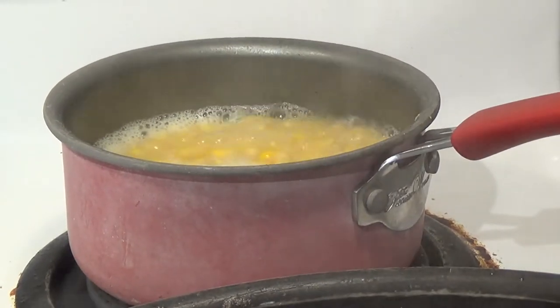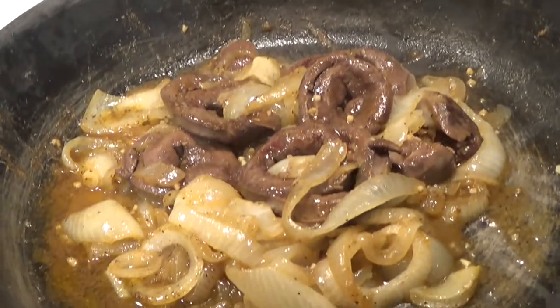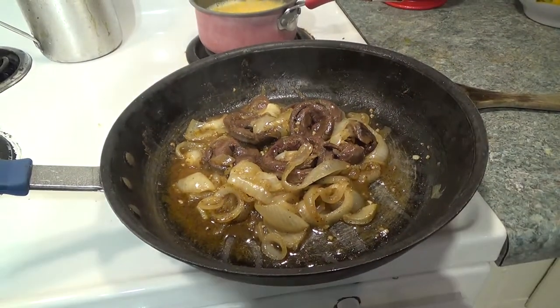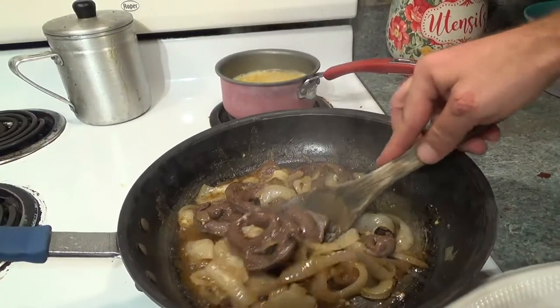Warm me up some corn. Little bit of butter. We ain't wanting to eat heavy. We gotta get back out here and rake some leaves. But a deer heart is perfect for two folks. Let me plate this up. Get some of my fine china out. Watch it now.